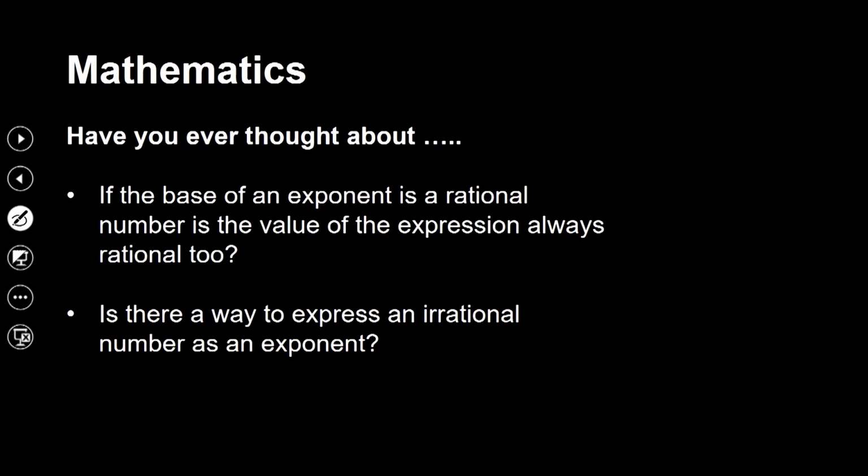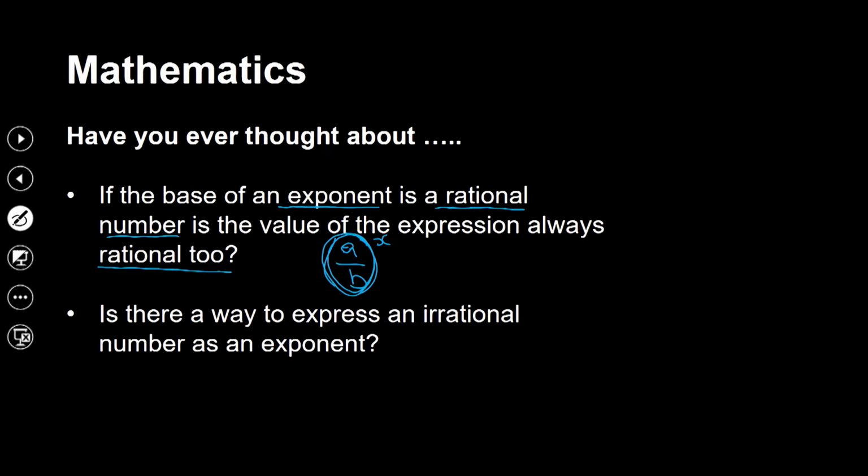So, the very first question that I want you guys to think about, right? Remember, we have leading questions. If the base of an exponent is a rational number, is the value of the expression always going to be rational or not? Meaning, if the base is a rational number, so that means I have a over b all to the exponent of x, like that. It doesn't really have to be x as the exponent. Will the answer that I get here be a rational number or not? That's what we're going to be thinking about as we explore everything that we're going to do here.